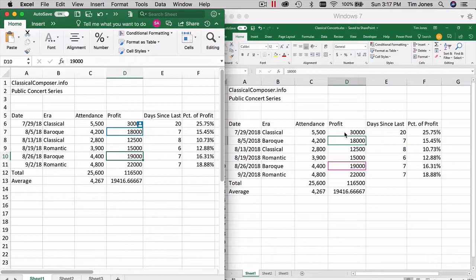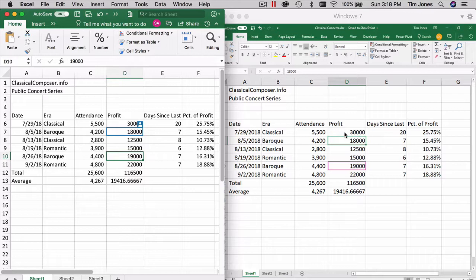And so you will obviously have maybe a little bit of stepping on each other's toes, but that's why you have to use good security to keep people out of editing your workbooks that you don't trust to edit, and only allow people in who you really trust to make good changes. Fortunately, there are versions that are saved in SharePoint that you can roll back to if there are any changes made that you didn't care for. And we'll talk about how to do that later on in this video.